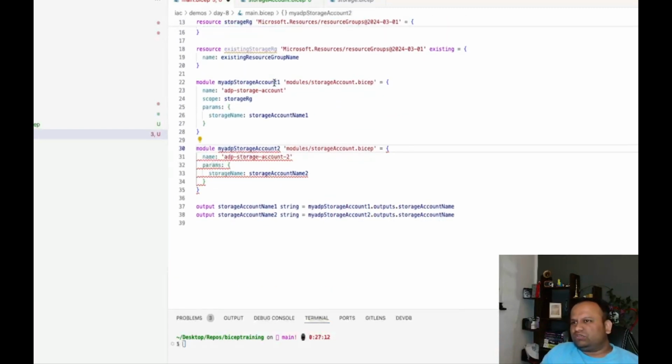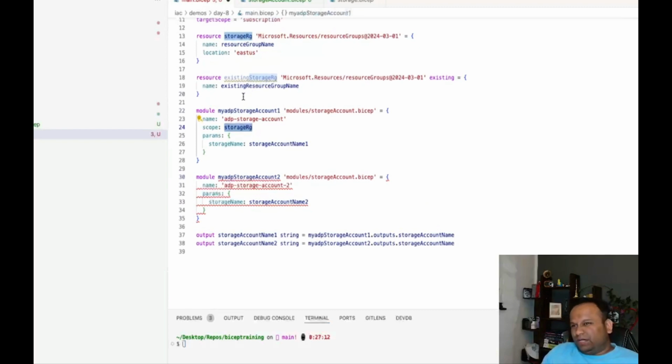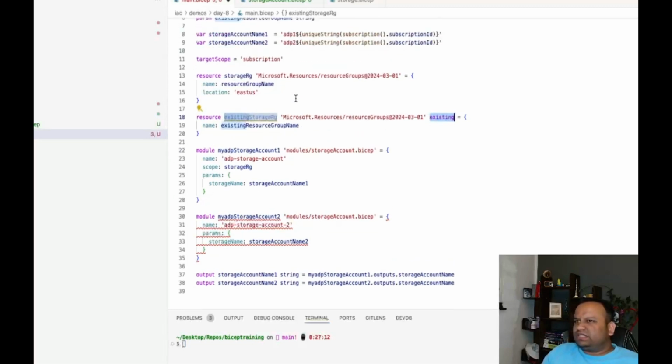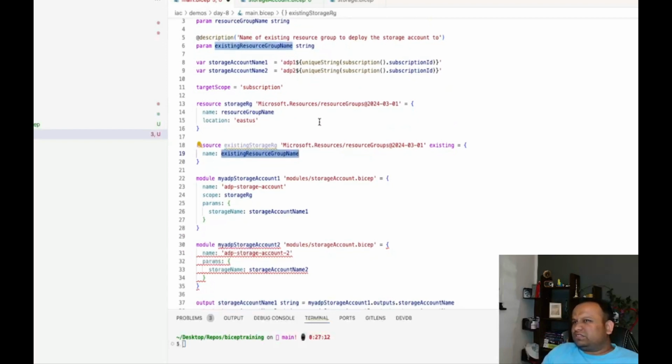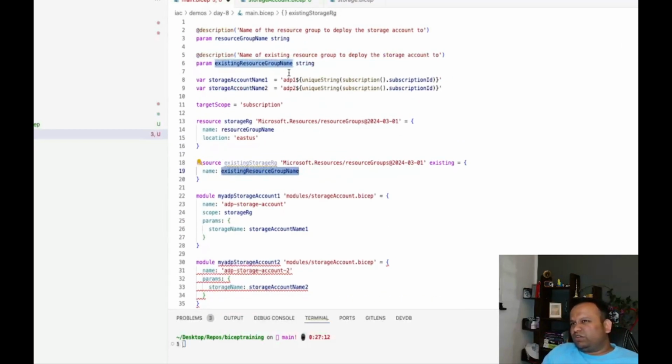So for storage account 1, the resource group was defined in this bicep file, but for storage account 2, the resource group was not defined in this file, but we can still reference that by using existing. So we are saying that there is another resource group that I want to deploy this storage account to, and storage account 1 will be deployed to the resource group that is not existing and has to be created as part of this deployment.